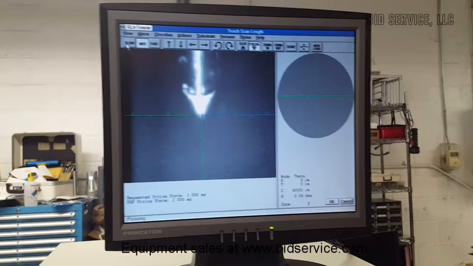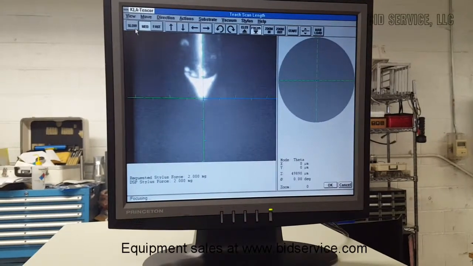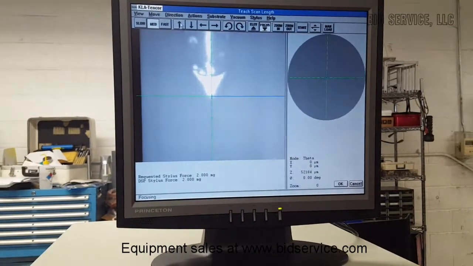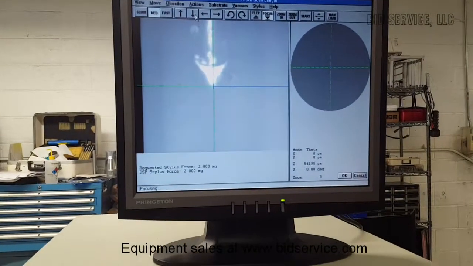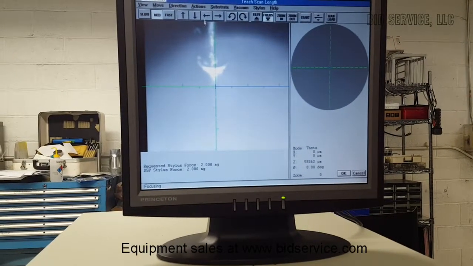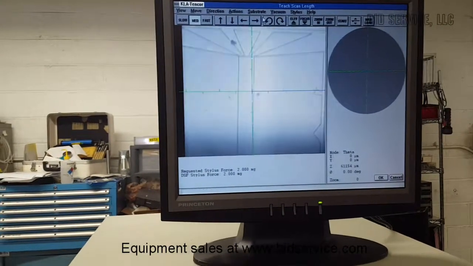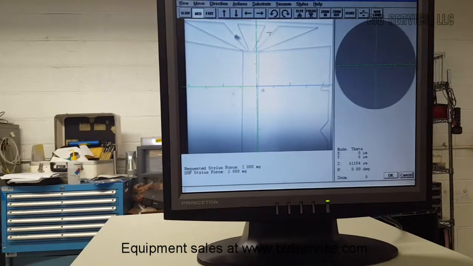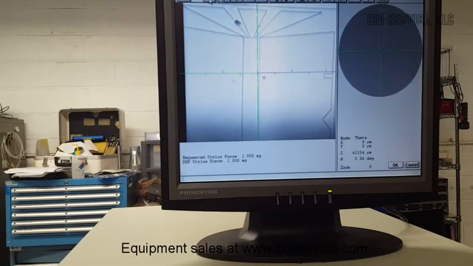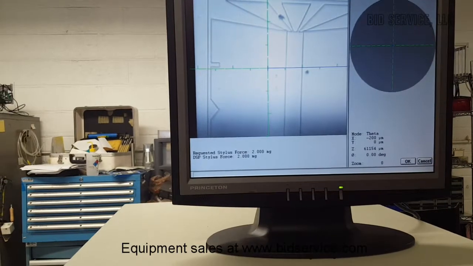There are 3 speeds of X and Y axis motions available here: slow, medium, and fast. These up and down arrows represent movement along the Y-axis, and these left and right arrows represent movement along the X-axis. I'm going to use the medium speed and move it.